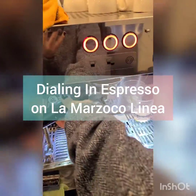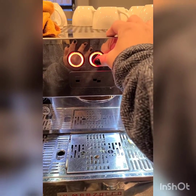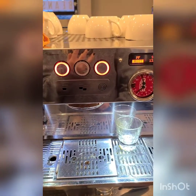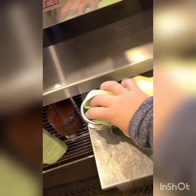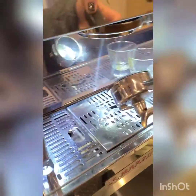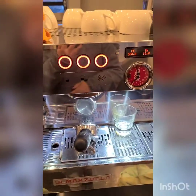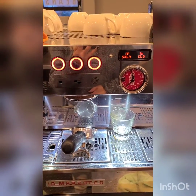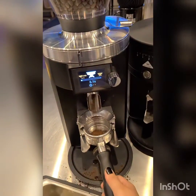Alright, so what we're gonna do, we're gonna start by holding the middle button, and it'll say portafilter. Then you dry out your portafilter. Make sure there's no grinds or any water in there. And then you angle it to match that little thing. There we go. And this will tare the portafilter. Great.